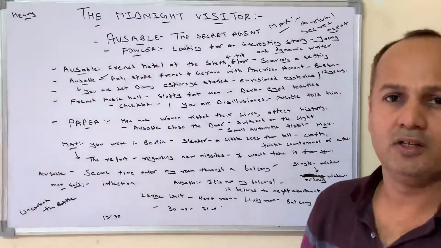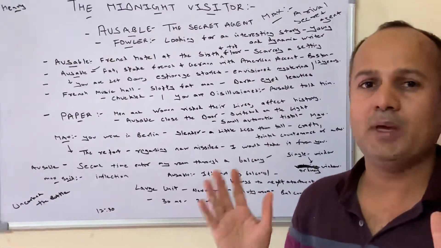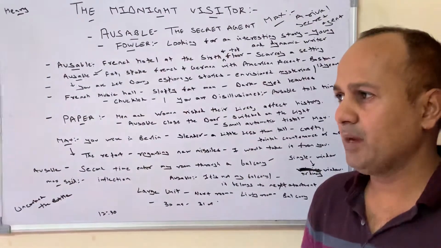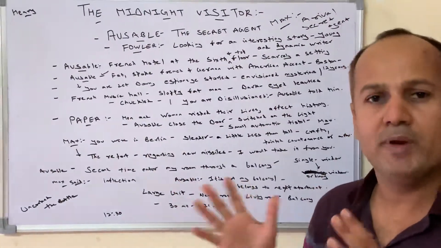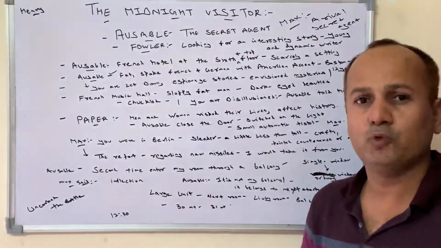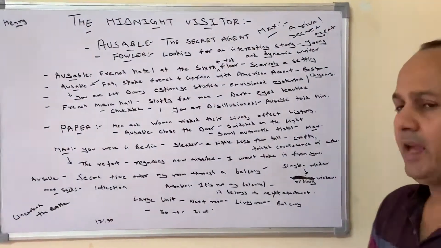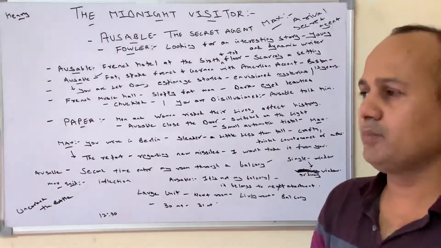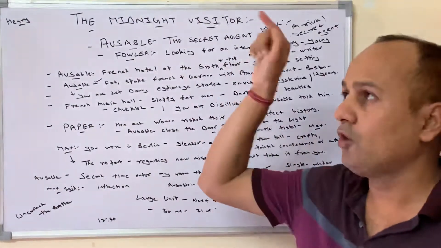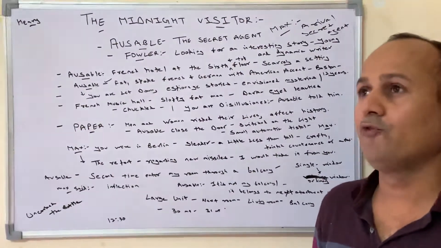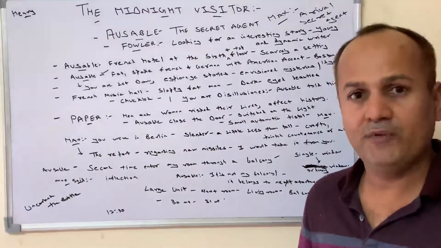Ossival then says: 'Wait — you will not be disappointed, because I have a piece of paper that is very integral, important, and critical. Many men and women will risk their lives to get that paper.' That piece of paper contains such important knowledge. As soon as Ossival and Faller entered the room and Ossival was about to close it and turn on the light, Faller saw a man holding a pistol.